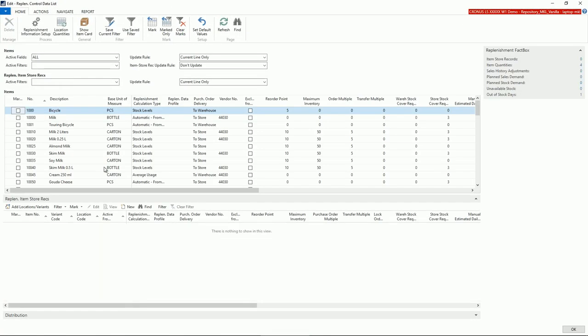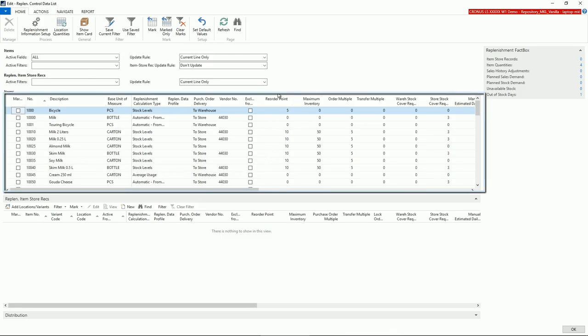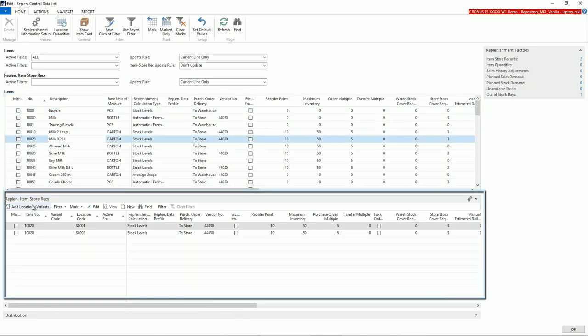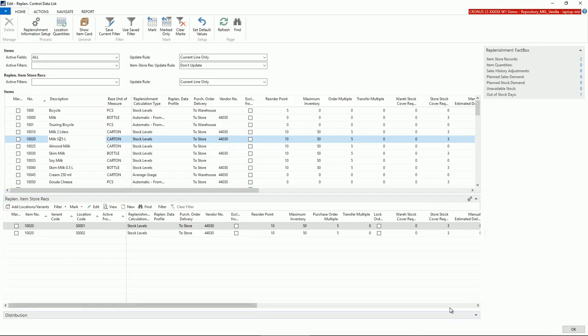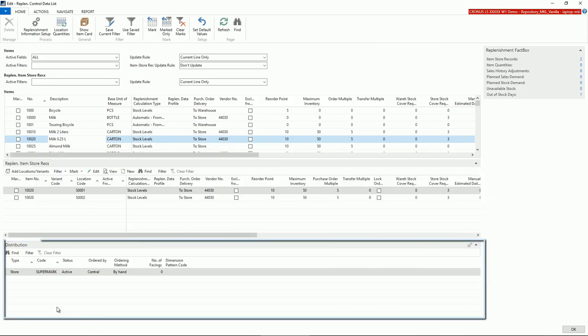The replenishment control data list shows you the items in a list form where you have the replenishment related parameters. It shows you the replenishment item store records, which are store or variant specific parameters, and you can also see the item distribution, in which stores or store groups the item should be replenished to.